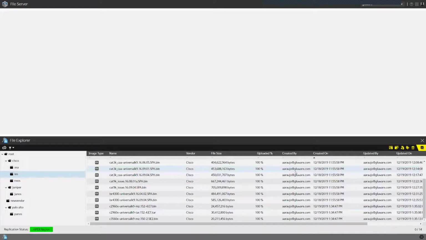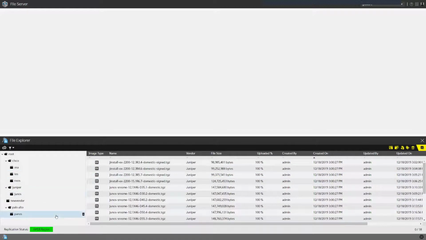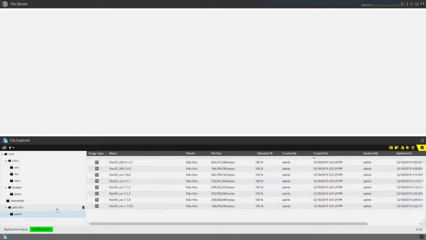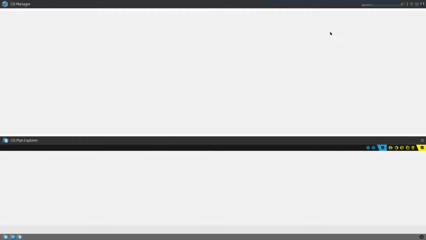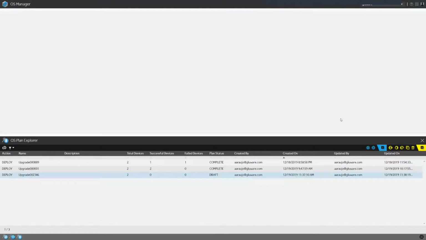So essentially, the file server is as simple as uploading the different images, and we use rsync to sync those images to the different file servers. Once that process is done, now we get to jump into the OS Manager application itself. And in the OS Manager is where we can create catalogs, we can create upgrade plans, and so forth, and execute those.